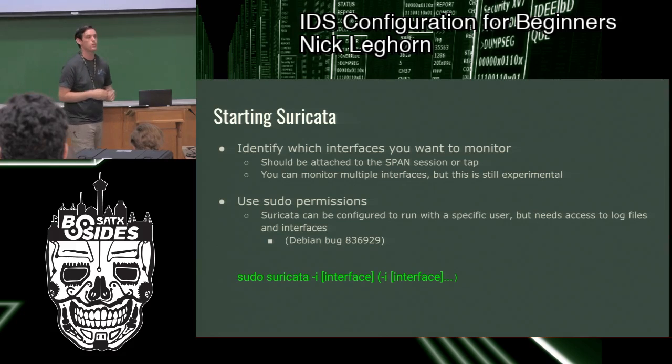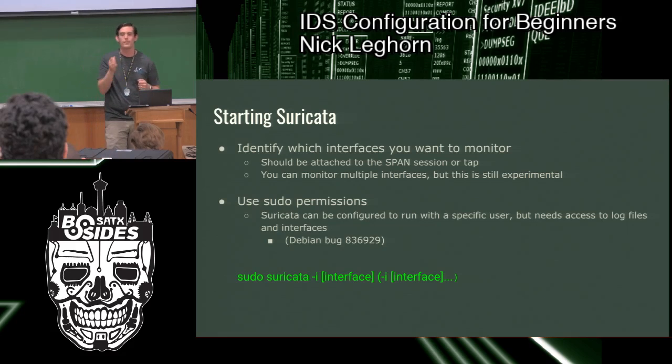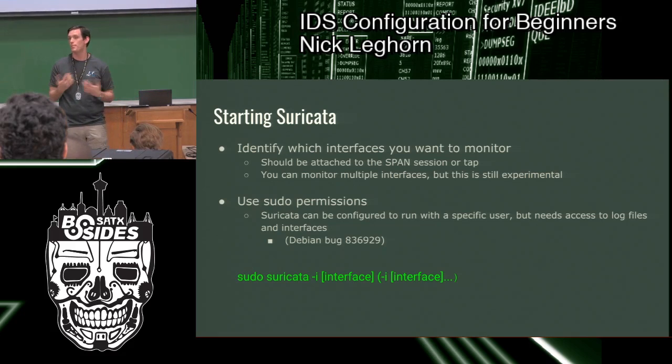For example, let's say you get a device that you just want to deploy, you just want to monitor one tap, but you don't really know which port's going to be plugged in. You've got some guy in the data center who doesn't really know what he's doing. He's going to plug the tap into something, you're just not sure which one. Turn on multiple interfaces, he can plug it in wherever he needs to, it doesn't really matter, and it'll just start monitoring. So that's usually my recommendation, just set it to monitor everything, and it'll be fine.